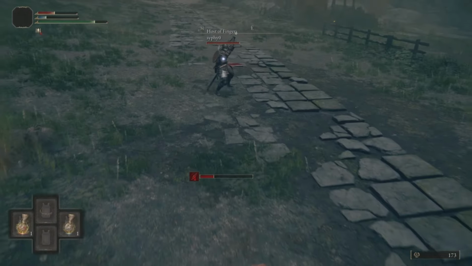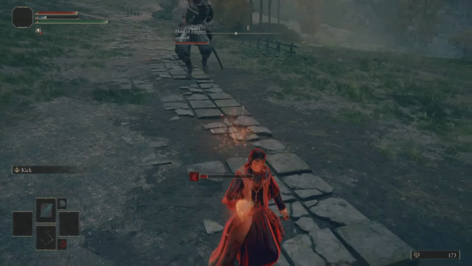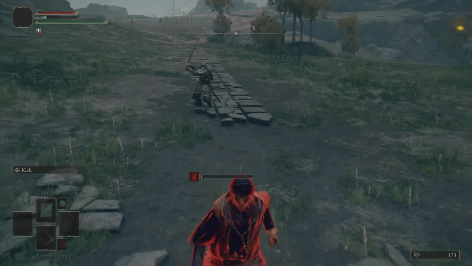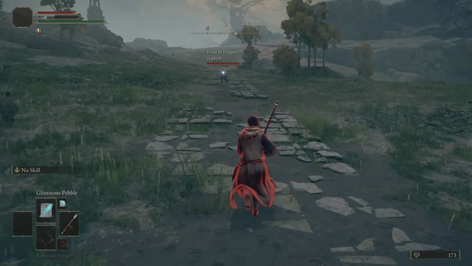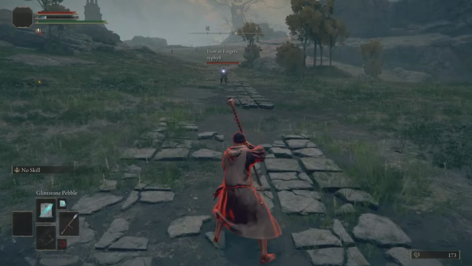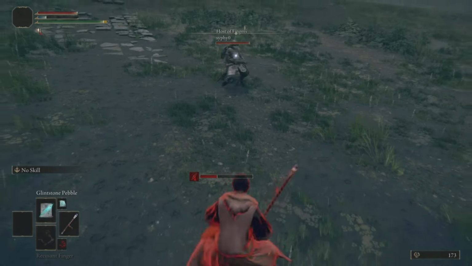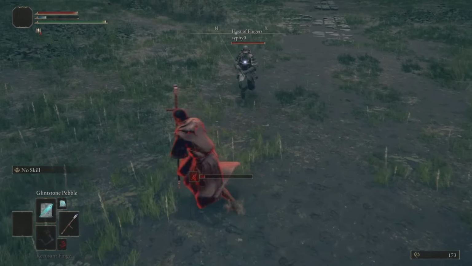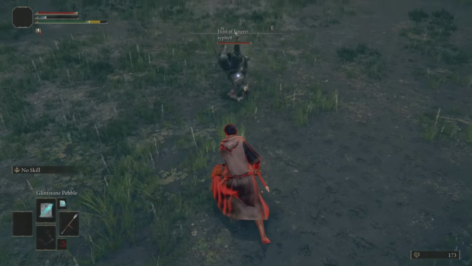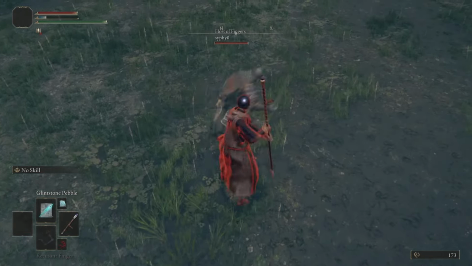Oh, right, no poise damage, that's right. Wait, maybe he'll follow us. Maybe we can anger him. Yes. Come further back this direction. Get bonked. He rolled! This motherfucker, bro.